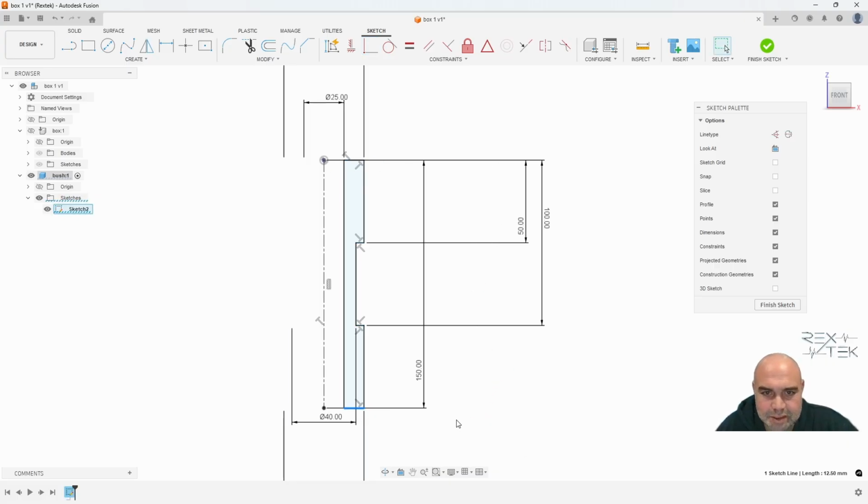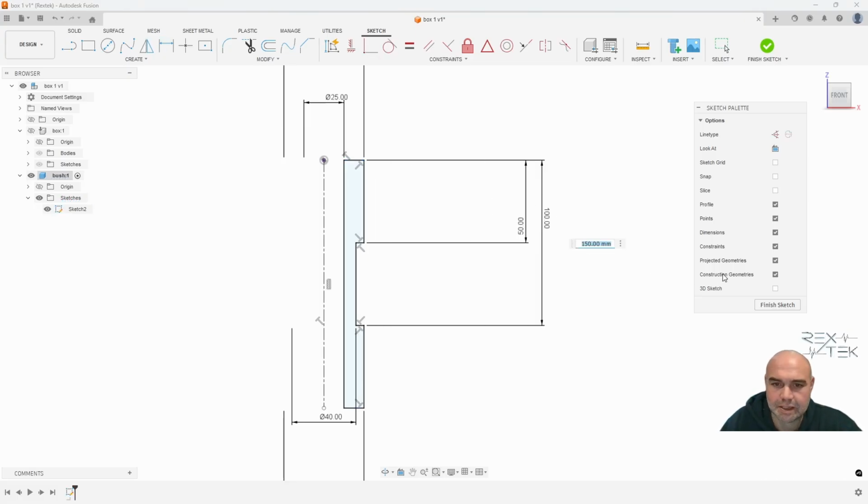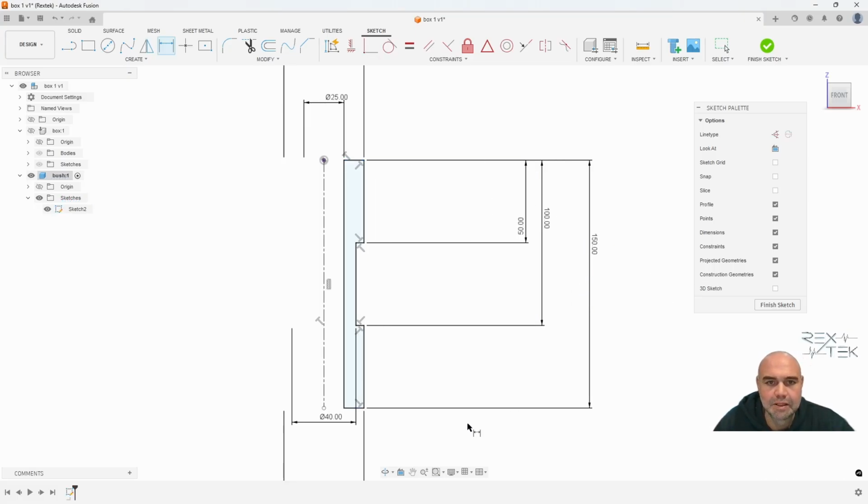This one's still blue. What's that doing there? That was at the bottom of our centre line. So let's put that in again, 150mm, because that 150 was dimensioned to the bottom point of our centre line. Now we're ready to revolve that.